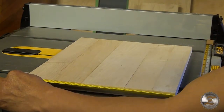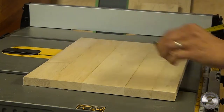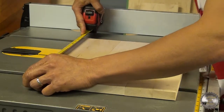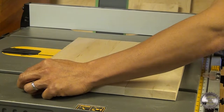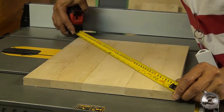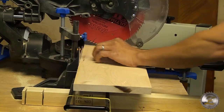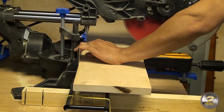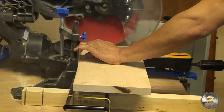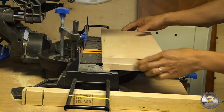Now I just measure the panel to make sure that I get 12 inches wide and 15 inches long. And I don't forget to measure the diagonals just to make sure that the panel is square. Now it is time for me to cut the wood to make the sides and the legs.